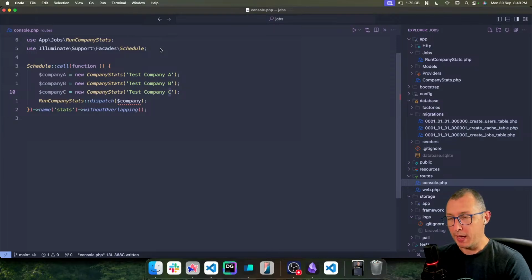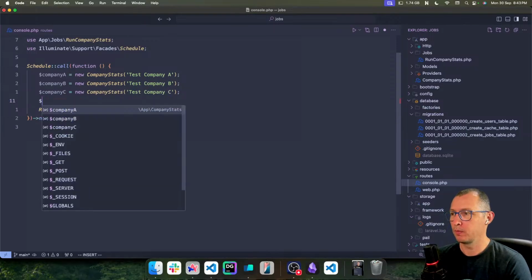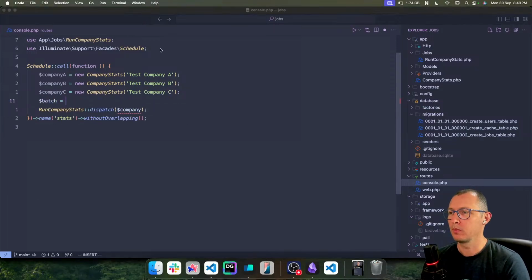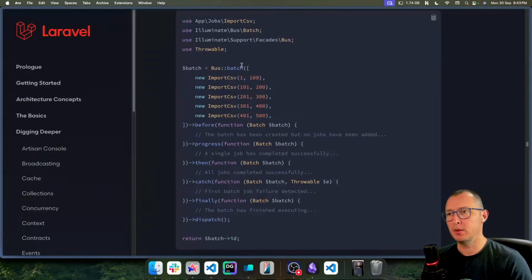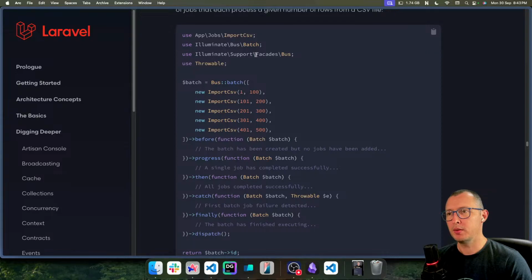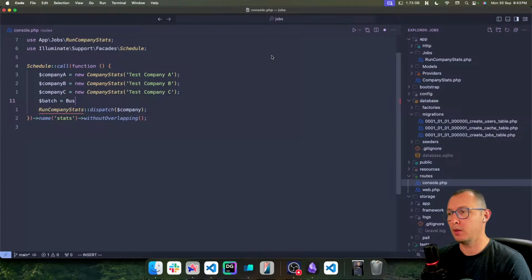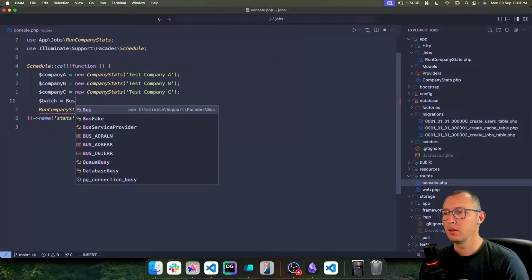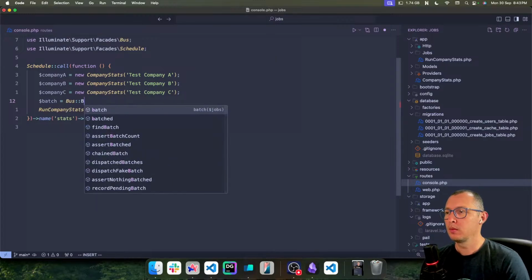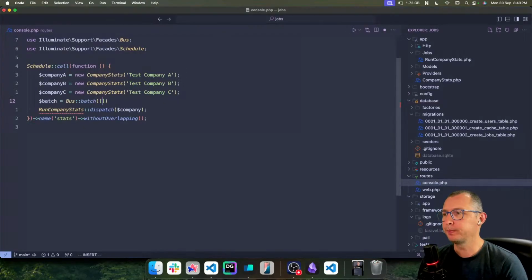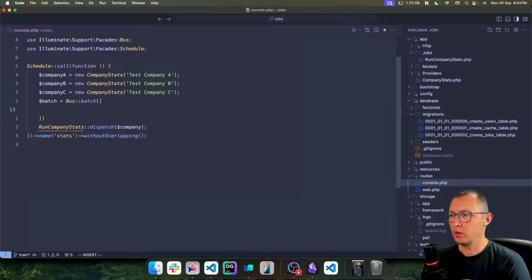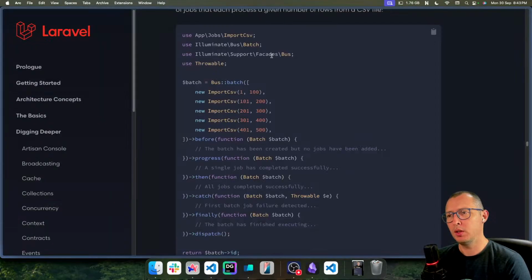Now we create a batch, which is equal to Bus. What's the class here? Illuminate Bus Batch. Illuminate Support Facades Bus. Bus batch, that'll take an array. And we're going to do new job.